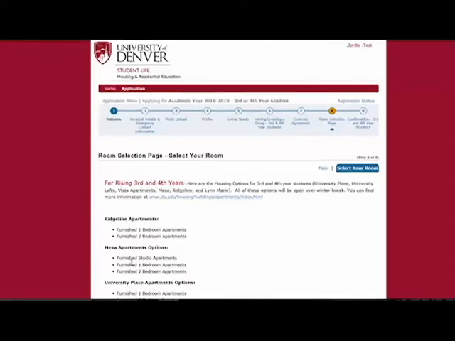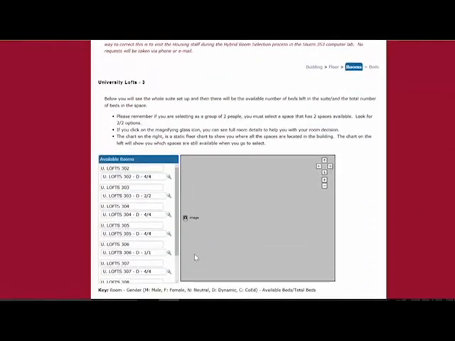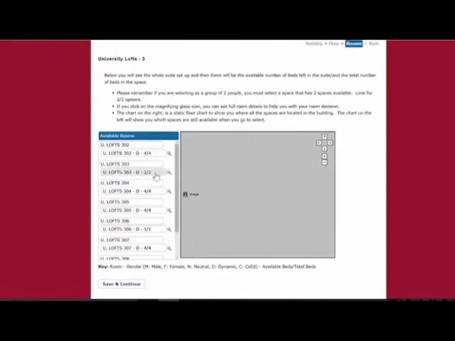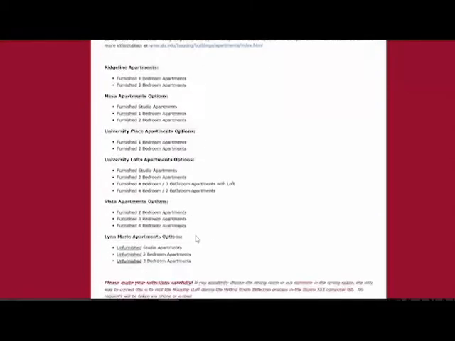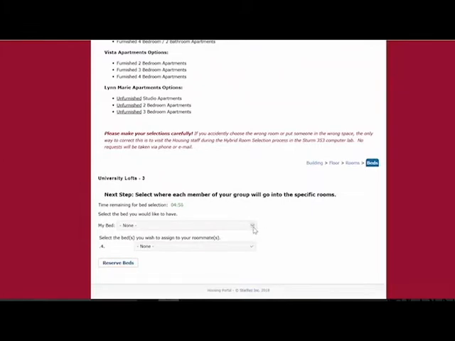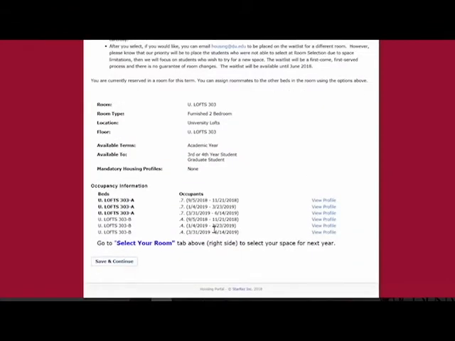You can also see how many people can fit in each room based on these numbers here. The number on the right indicates the total number of spaces available in that room. The number on the left shows the number of spaces currently occupied in that room. After selecting a room, you'll have a total of 5 minutes to assign yourself and your group mates to your respective rooms. Once you've submitted it, you should see a total of 3 bookings per person because there should be 1 for each quarter in the academic year. Click Save and Continue to confirm your assignment.